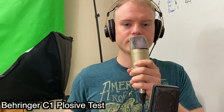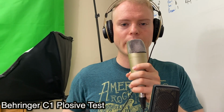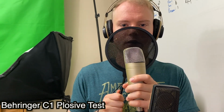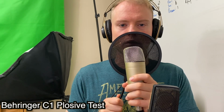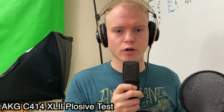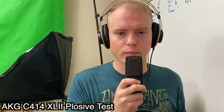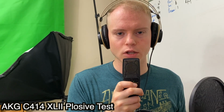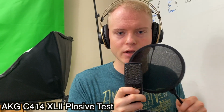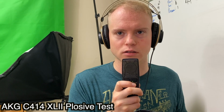This is how the Behringer C1 handles plosives: penguins, purple, plosive, persistent, poppy, pop, pop, pop. This is how the C414 handles plosives: purple, pop, pop, penguin, purple, plosive, pop, pop.